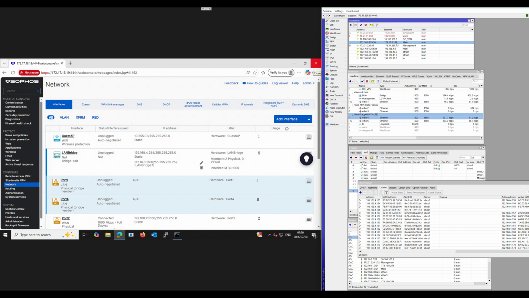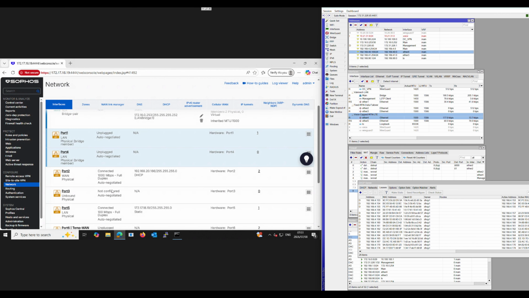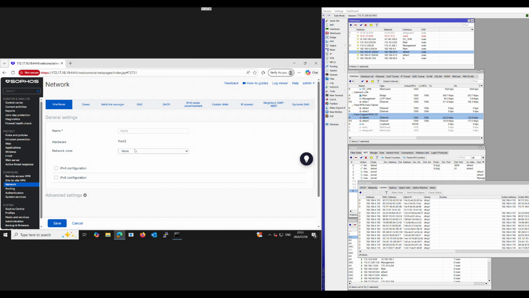Let me recap here. You can see there are two networks running in the main bridge. So here I configured this one on the bridge, so it will act as a native VLAN for other infrastructure, and I can add this one as an alias only. So this is the IP config for this LTE. So we can configure this LTE here. We can click on network zone.